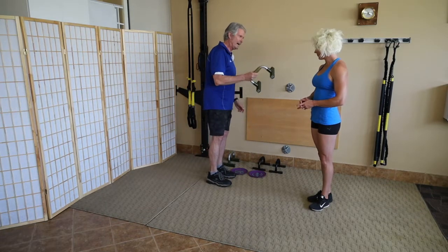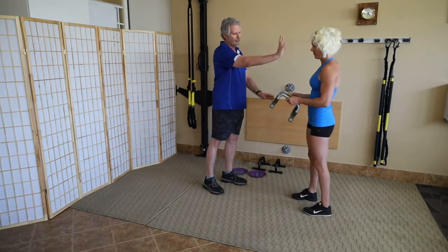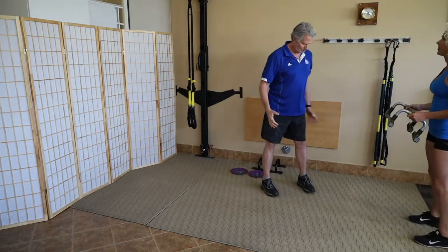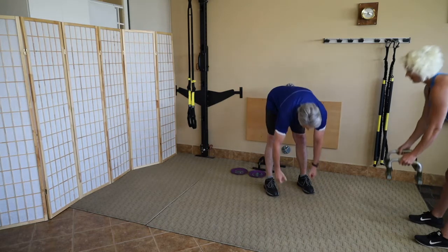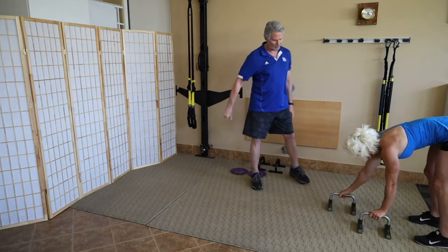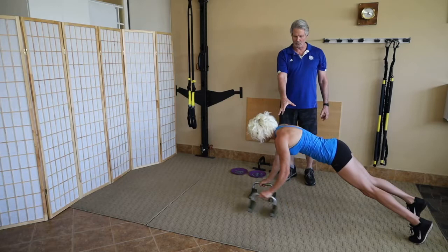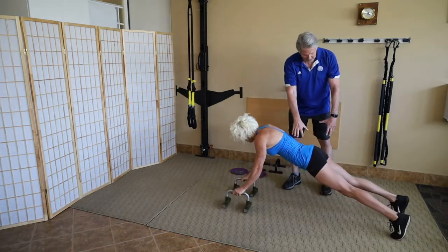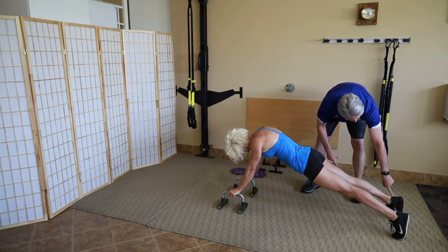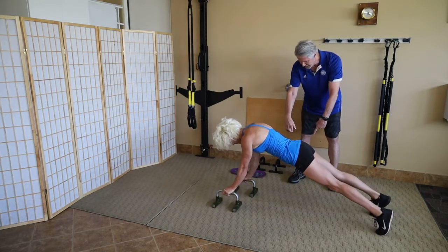So, Steph, I'm going to give you the Cadillacs here. How about that? And what I'm going to do, we're going to start off on camera right here and at the end. And what you're going to do, Steph, is you're just going to put the grips down, and you're going to walk out into a plank. So she's going to walk out into a plank, a good, nice, stable plank. You can see her shoulders have to move, and now she's in her stable plank here. Now she's going to keep her legs straight, her knees straight, and she's just going to walk with her little ankles and toes, and she's going to tiptoe, and she's going to fold herself in half in an inverted V.